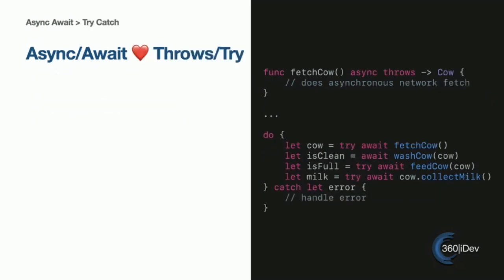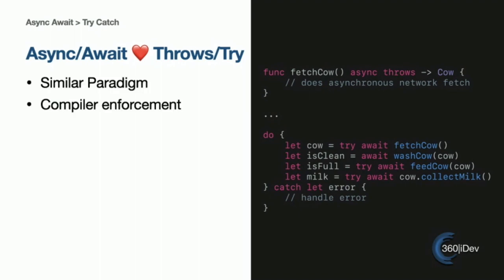Now, if the ergonomics of async and await feel familiar, that's because they're closely modeled after the error handling pattern that we have in Swift. So when you have a throwing function, you always have to use try to acknowledge that there's a possibility that the function could throw an error, right? And that behavior is even enforced by the compiler. So async and await, it's the same pattern there. And also a fun fact, async and throws are actually composable. An async function can also throw errors. Now that might seem like kind of an odd use case, but it is immensely powerful.